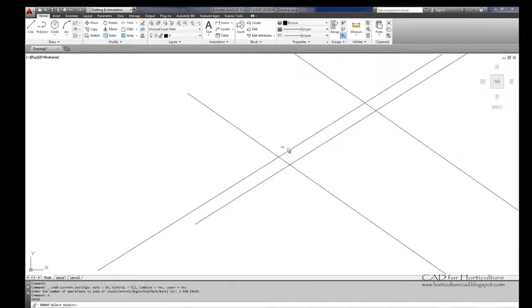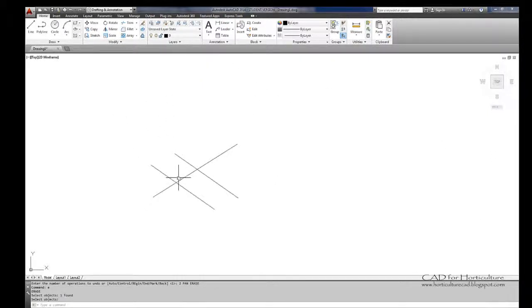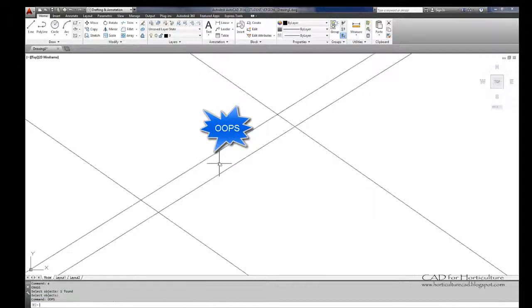Another fun one, we can erase something. We can do some moves. So we zoomed in and out, we panned. You can use a great command called OOPS. And what that one actually does is it just brings back the last thing that was erased. So even though we did some zooms and pans, it didn't undo all of those. It just brought back the last item that was erased. That could be really handy if you're working with a very detailed project and you're like, oh no, I shouldn't have erased that little thing. Then you can bring it back with a oops.